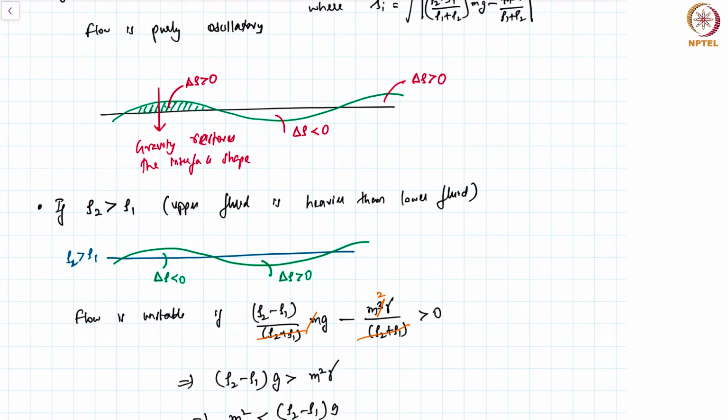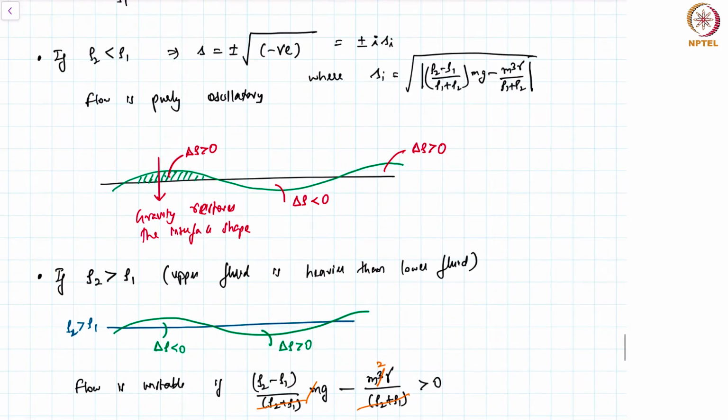If there is a small perturbation, we can find out the change in the gravitational potential energy. We can also write down the change in the surface energy for a given wavelength and ask, will the perturbation favor reducing the energy or increasing the energy? If you're in an unstable configuration, that is, if the upper fluid is heavier than the lower fluid, then it is favorable for the perturbation to grow because it decreases the overall potential energy of the system. But in the other case, where rho2 is less than rho1, meaning the upper fluid is lighter, perturbations actually increase the energy of the system, and therefore a flat interface is more favorable.